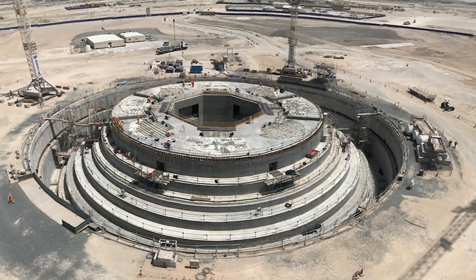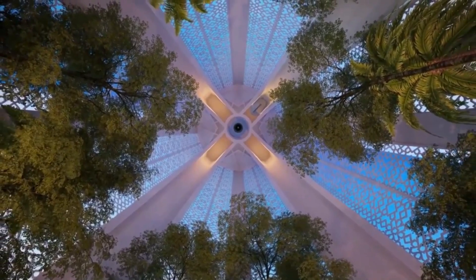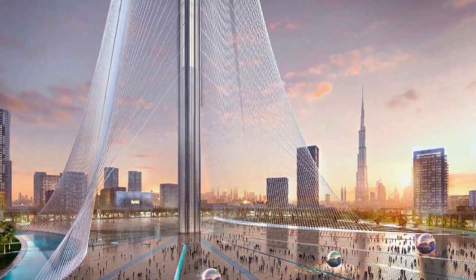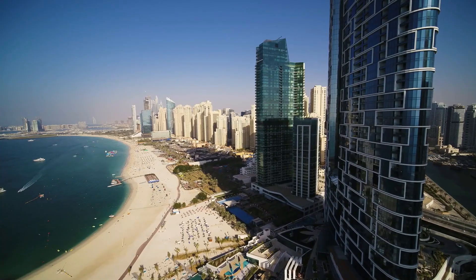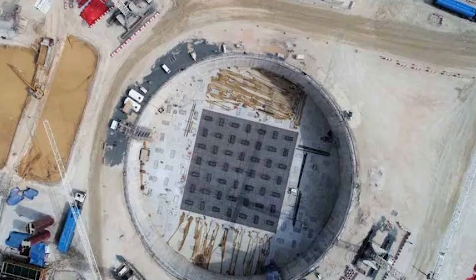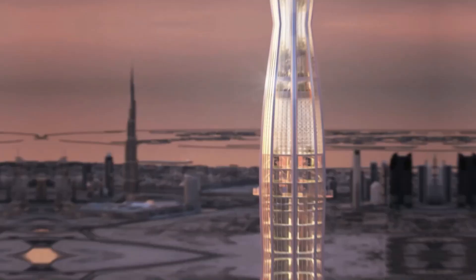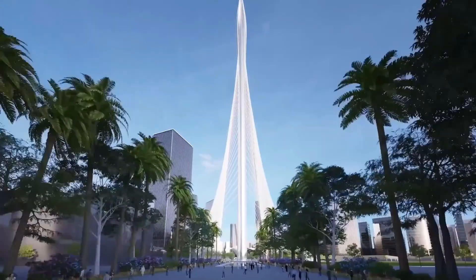The foundation of the Creek Tower is a feat of engineering in itself. To support the colossal height of the tower, the foundation is designed to be exceptionally deep and robust, involving drilling down to reach the bedrock and ensuring a stable base. A network of piles, deeply embedded into the ground, distributes the weight of the tower evenly — crucial given Dubai's challenging soil conditions. The structural core is reinforced with a massive steel and concrete framework designed to bear the load of the entire structure, withstanding the tremendous stresses exerted by the building's weight.